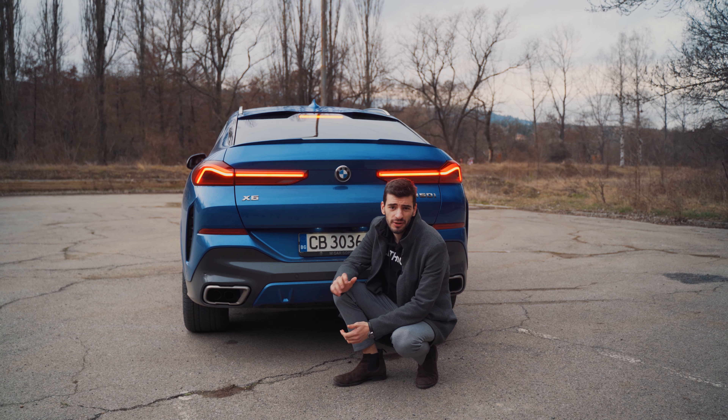The new BMW X6 has one of the most gorgeous and sporty interiors we have been in in a long time. The combination of this beautiful white leather and carbon fiber trim makes the car extremely luxurious and sporty at the same time. You also get the brand new BMW iDrive touchscreen system which is amazing and the brand new BMW Digital Dash which has updated software and now looks even better. You get this new BMW steering wheel which is very thick and these metal paddles which actually feel very good to use. Overall there is a lot of space in the interior and everything looks very beautiful and is very easy to use.